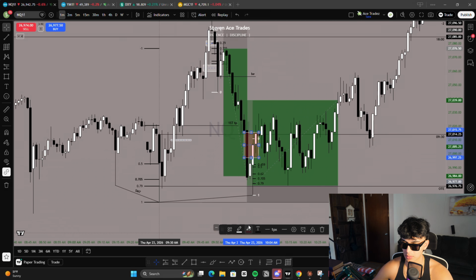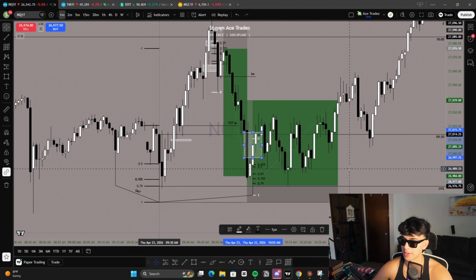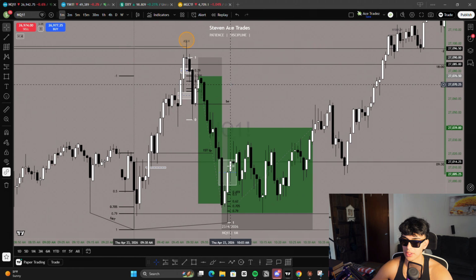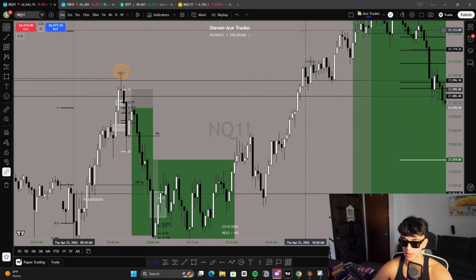I don't know why that's red. Okay, bam. Inverse, which we get right over here, fully inverse. Stop at this recent low because we do have an SMT down here. And you could have targeted, once again, this first high right here, or even New York AM high, right? Which we end up taking out and more, okay?